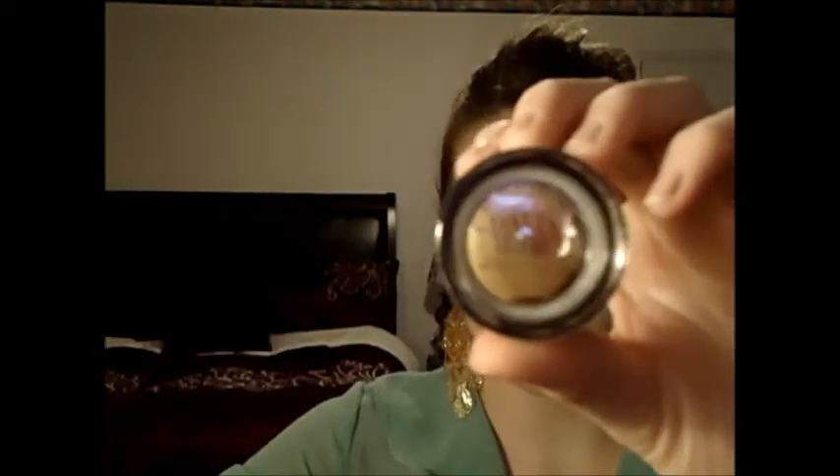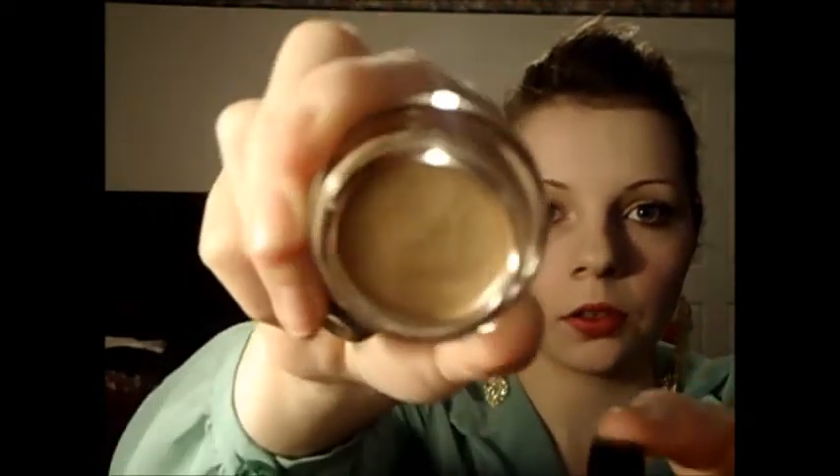And then I got two cream eyeshadow products. They're both by Maybelline and they're new — they're the Color Tattoo ones. I got 45 Bold Gold, which has a lot of shimmer in it and is a really nice gold color. And the other one I got is 25, Bad to the Bronze, which I think is a really super cute name. I like this one a little bit better than the gold one, and it just feels a little more creamy. These were $6 or $7 each.